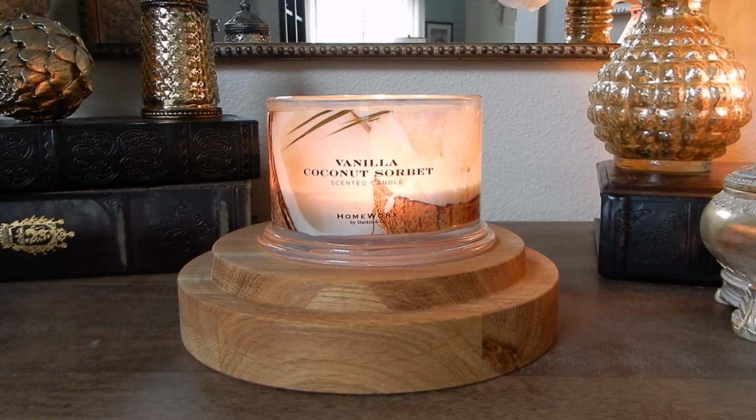It feels a little out of season for me right now because it's been raining so much here in Oregon that burning this just doesn't seem quite right. So I've kind of been struggling a little bit with lighting this one up because it just doesn't really make sense for this time of year quite yet. But I do have one backup of this. I did order 2 of this particular one, and I'm glad I did, but I'm definitely going to be saving the other one for like July or August. I think it's going to be much more enjoyable then, to be totally honest. But it's been a great scent to have around for sure.